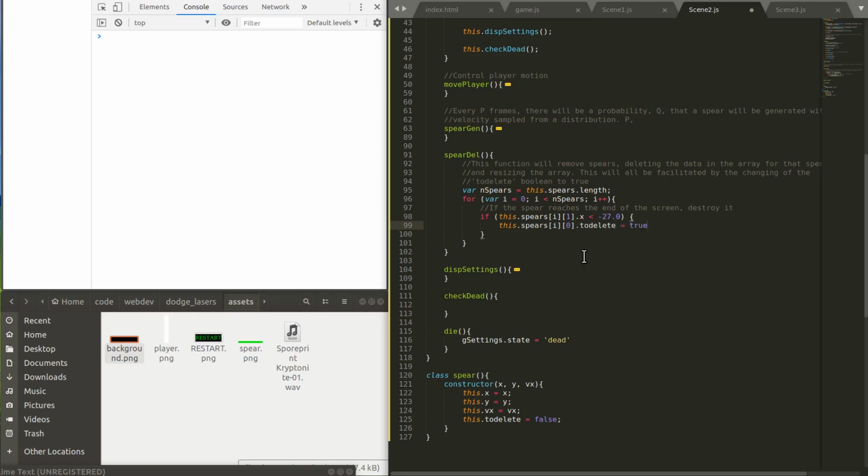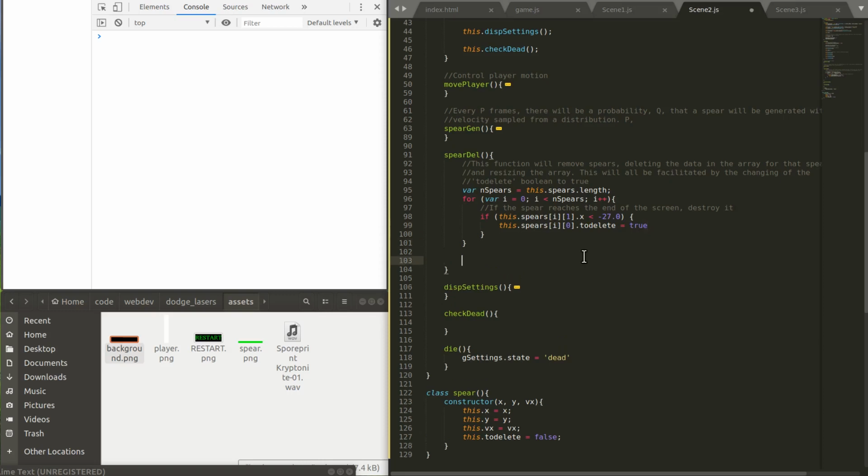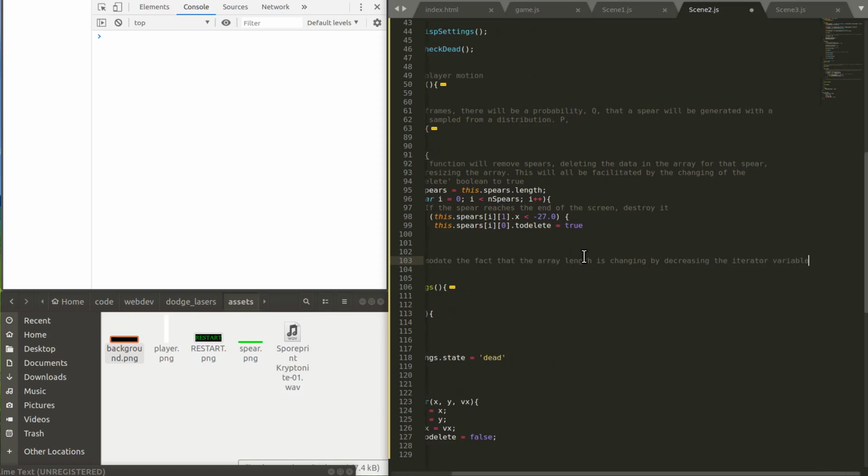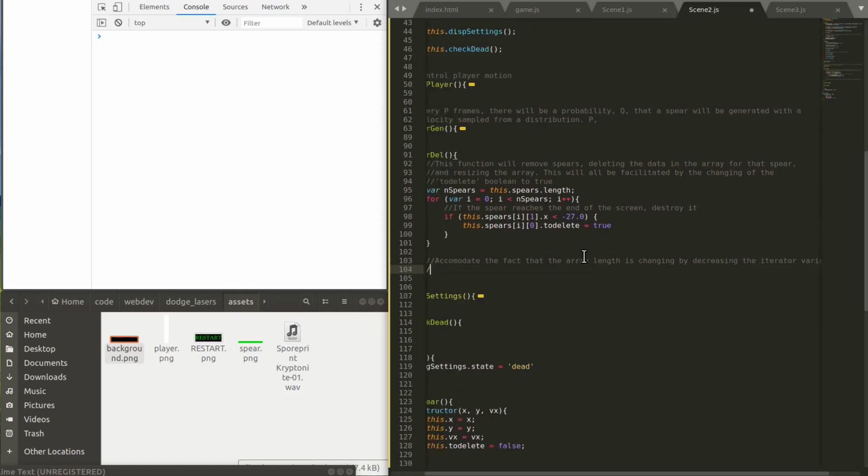Set to delete equal to true. Okay, and then accommodate the fact that the array length is changing by decreasing the iterator variable I by 1.